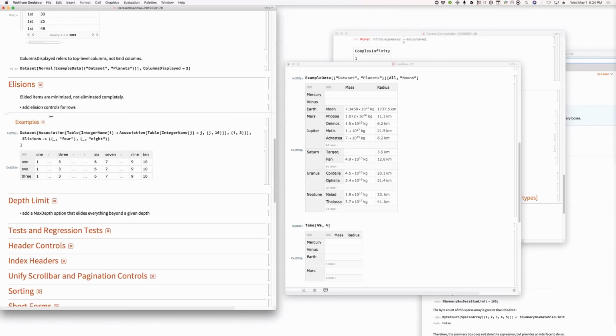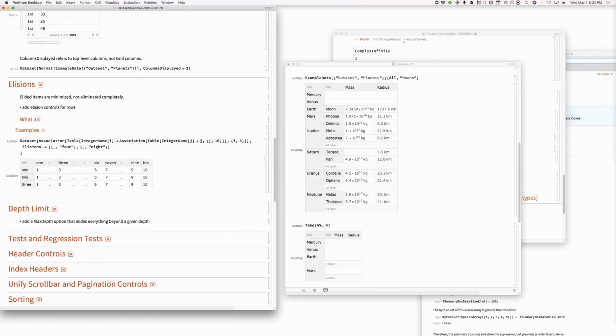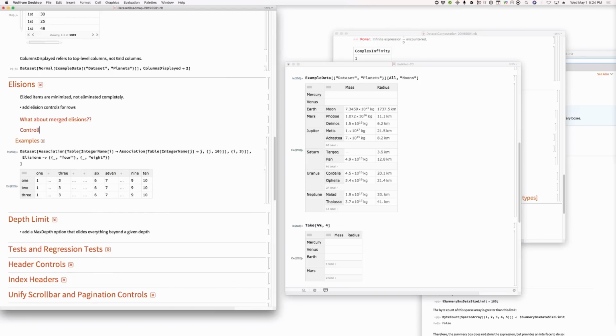Right, but the question is, okay, so that's one thing, merged elisions. And the second thing is controlling elisions by name of column or by content. I actually had an implementation that did that.